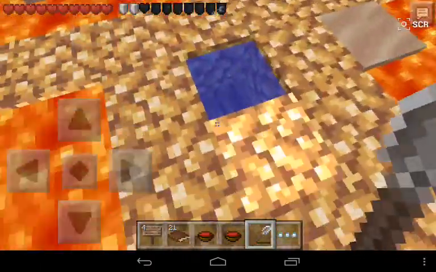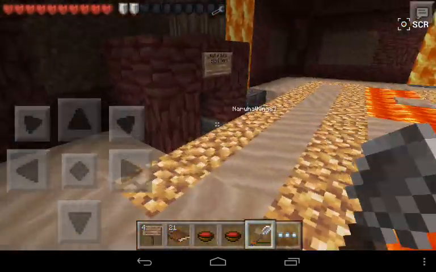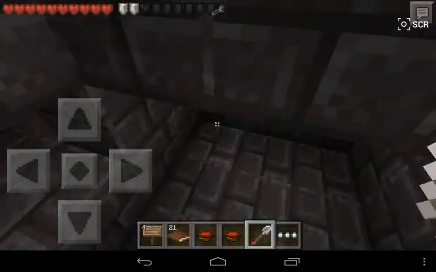There's a water block conveniently right there. I don't know what that's for. Yeah, me either. That just makes no sense. Like, why'd they put that there anyway?